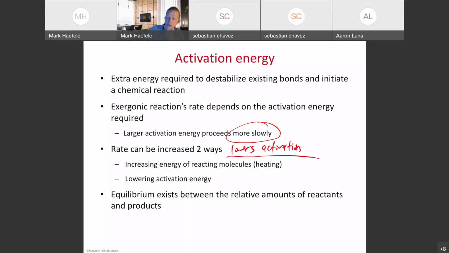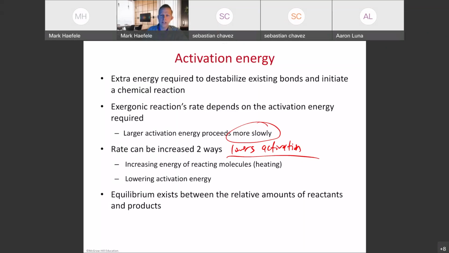There are two ways you can do this. Number one is you can add heat to your reactants, because remember, your reactants are a little lower than your activation energy. If you increase the amount of heat in those reactants, it moves them up further in their energy profile and allows them to get close to that hump so they can maybe get over the activation energy and move forward. We do that in chemistry oftentimes. You add heat to facilitate a chemical reaction, to speed up the reaction rate. We do that all the time. However, is turning up the heat a very functional way of doing things, say, in our body or in a cell? The answer to that is no, right?